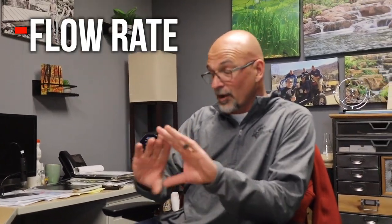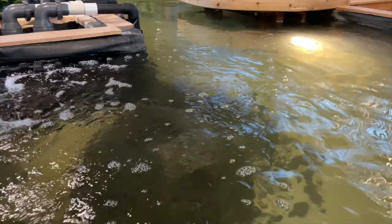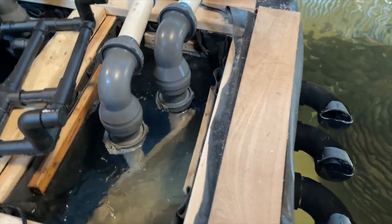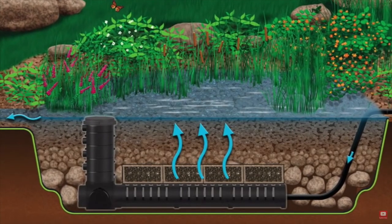A couple of different things. Number one, it's going to slow down the flow rate. We have all this waste in the water — the jets and everything are pushing all the sediments up and we have to get rid of them. The nitrification cycle requires nitrifying bacteria and they don't like sediment. So we're going to send the water into the first layer of aqua blocks in the centipede — that's going to allow the sediments to build up. Then the water is going to flow up through the media.